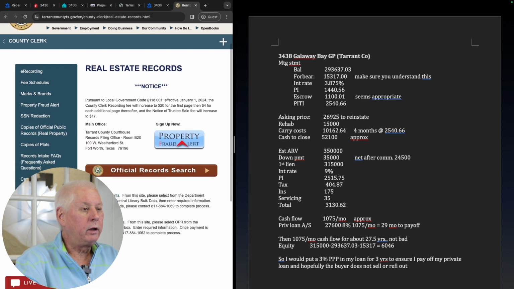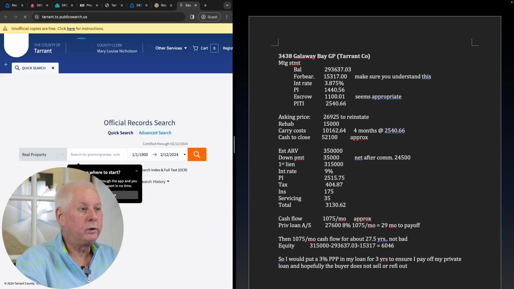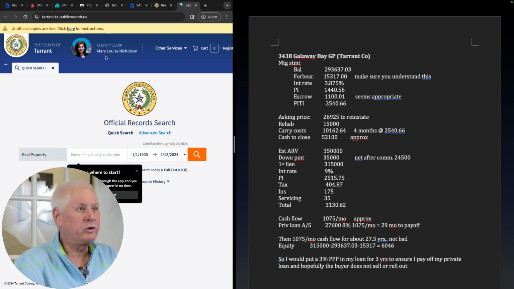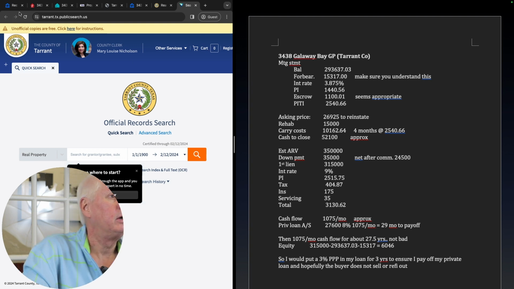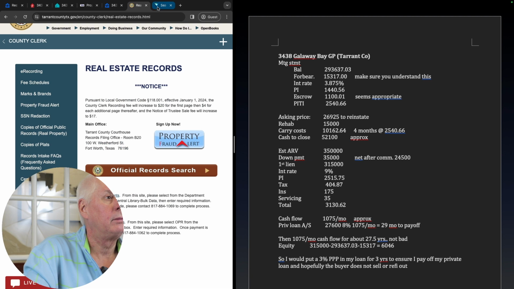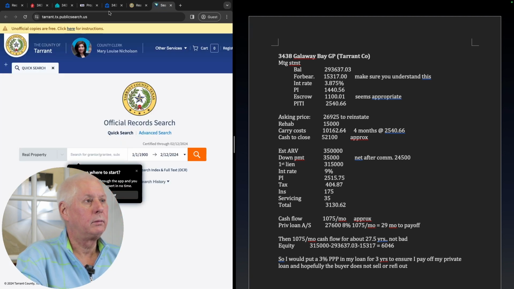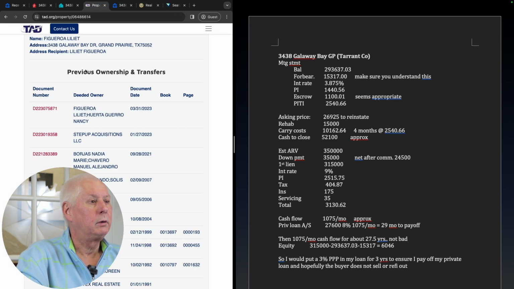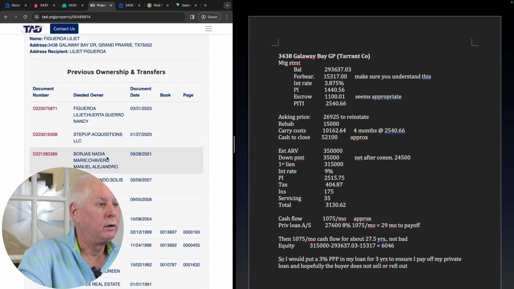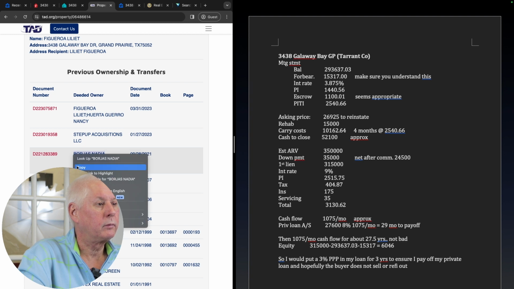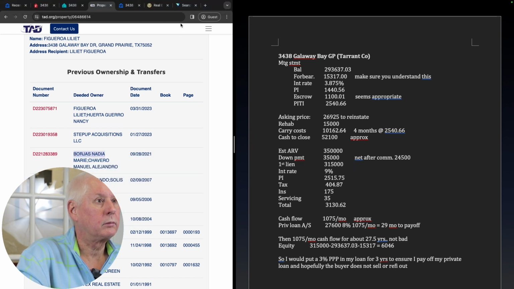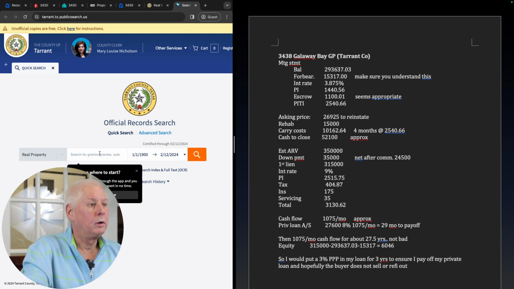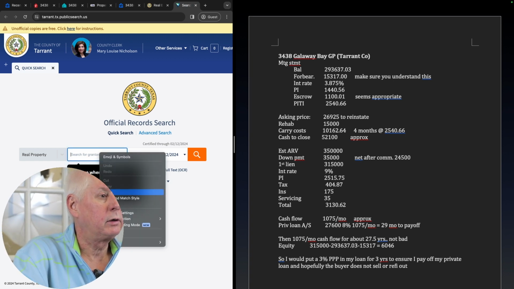And I'm going to come down, and in this case, I'm going to click online search. Some sites, guys, you have to register. Others, you don't. I'm going to come to my, oops, did I just delete that? Well, there's my TAD. So I want to research this gentleman's name first. I'm just going to enter it right here.